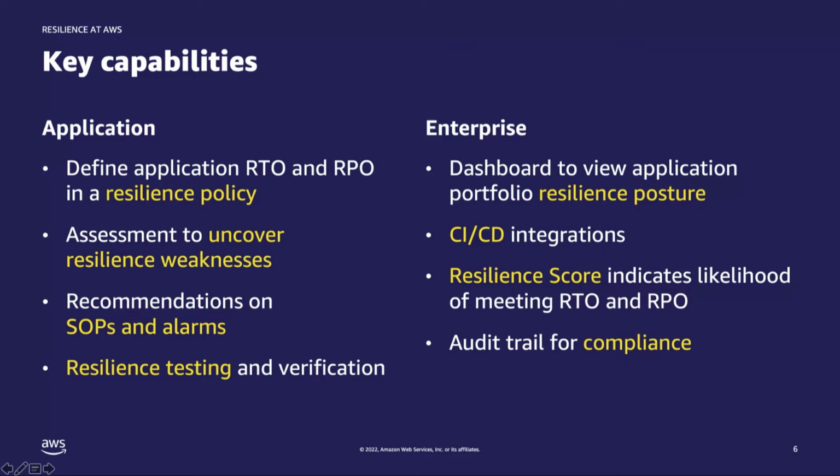The second bullet down on the right side is around CI/CD integrations. This is one of the coolest things that you can do here. It's about building into your pipelines the ability to run assessments and see, before you do a deployment, have you degraded your resilience posture at all? Have you made your resiliency worse? So let's say you went through the left side and got your application to a 15-minute RTO, but somebody makes a mistake in a configuration and it's going to make it worse than 15 minutes. Well, you want to catch that. It's a drift detection capability that we have for doing this.